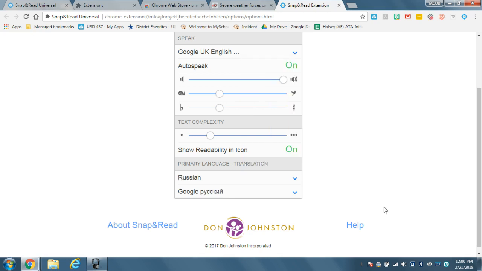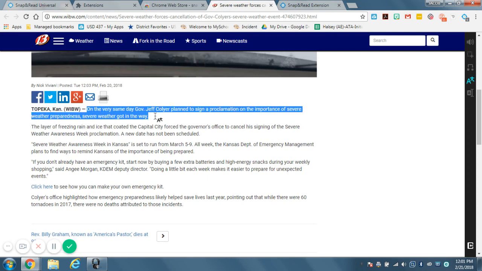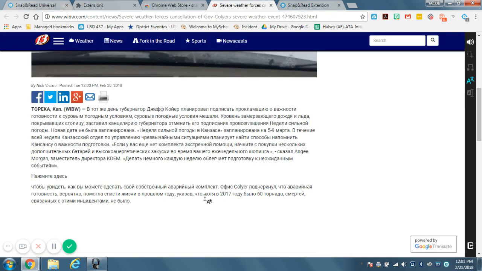Let's go ahead and go to Russian, and this button will show up once you have turned it on. We click that, and all we need to do is highlight the text that we want to translate. We can just do a sentence, or we can do the entire article if we want.